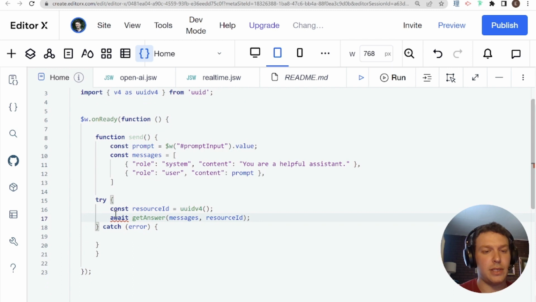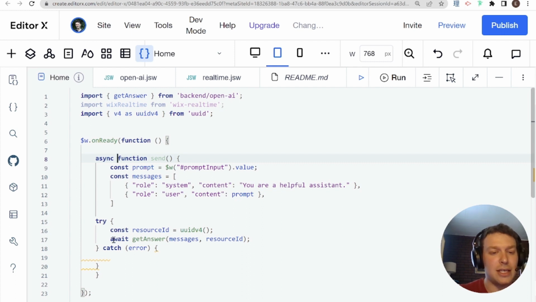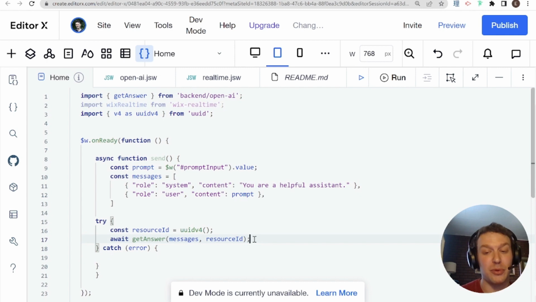Awesome. And this is throwing an error because this is not an asynchronous function. Essentially, we're not really waiting for the answer back here, because if you remember, inside of getAnswer we're just sending the messages to the front end using real time. So the answer that comes back here is not so important to us. What is important is to subscribe to the channel that will be receiving the messages from the real time.